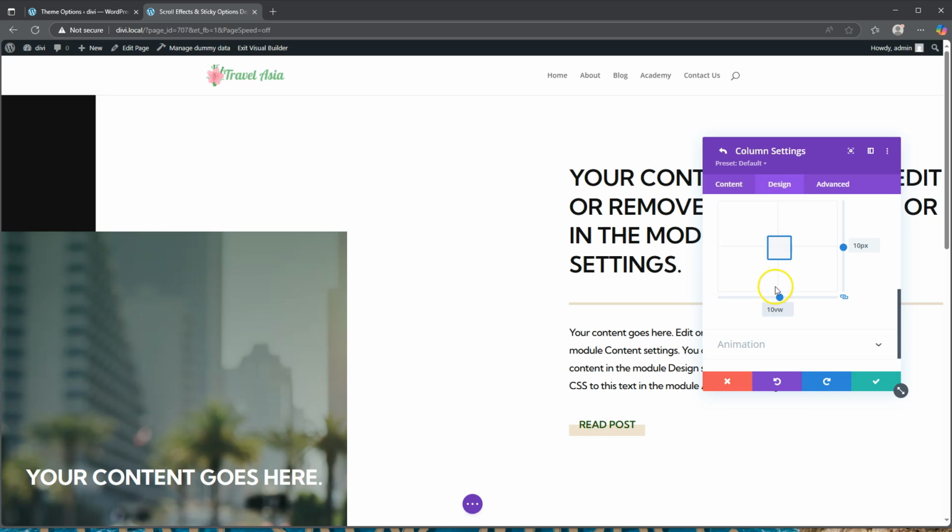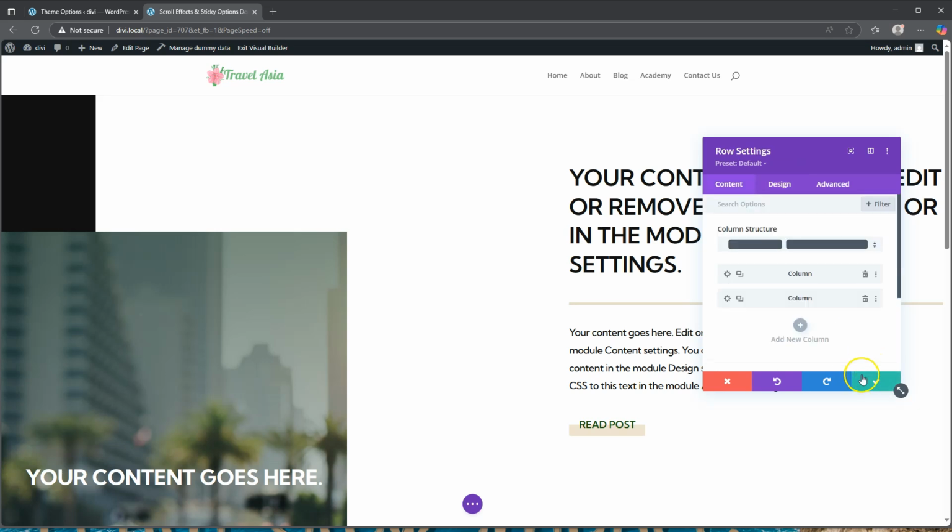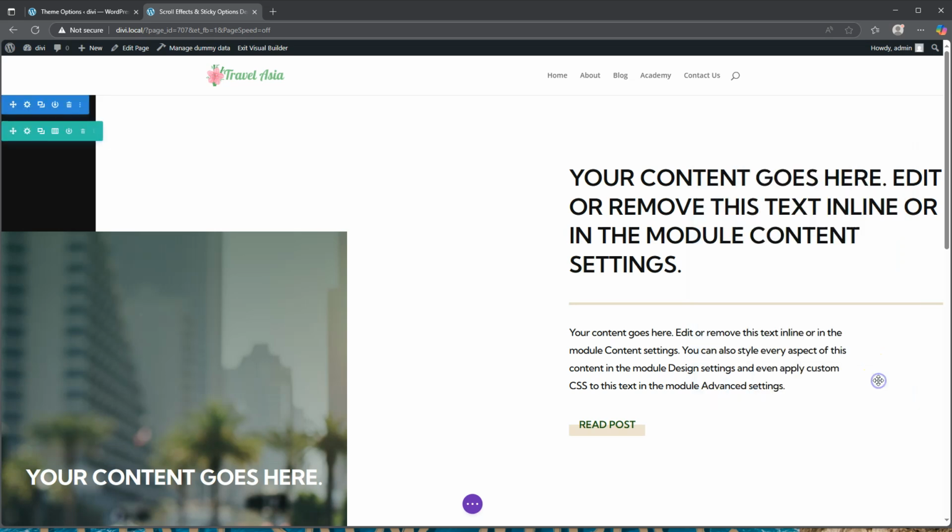And then once we go in and it becomes sticky, we want that then to shift over to 0 VW. So that's going to give us that animation that slide in from the right to the left. Okay, save that and save that.